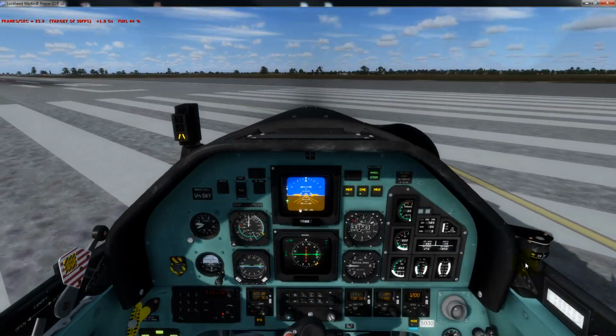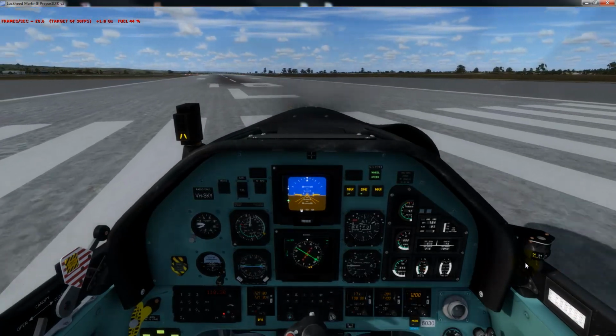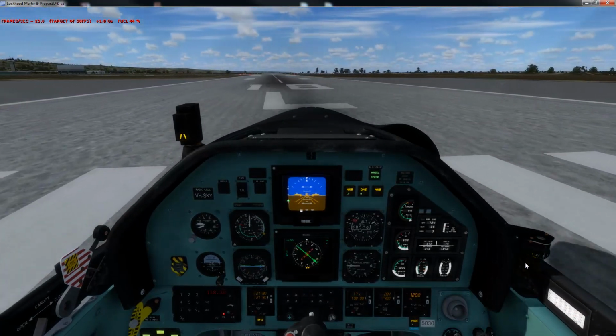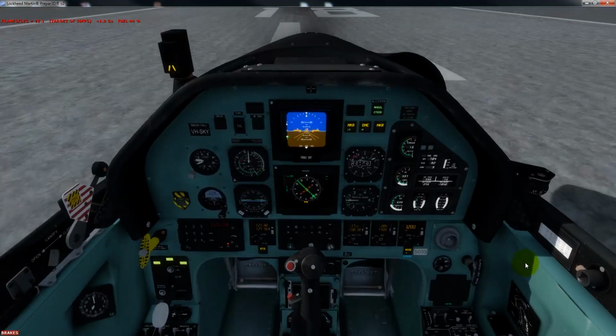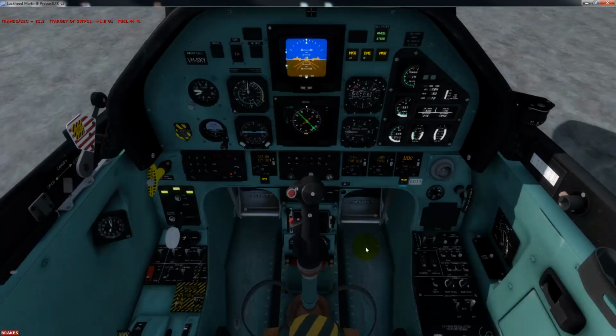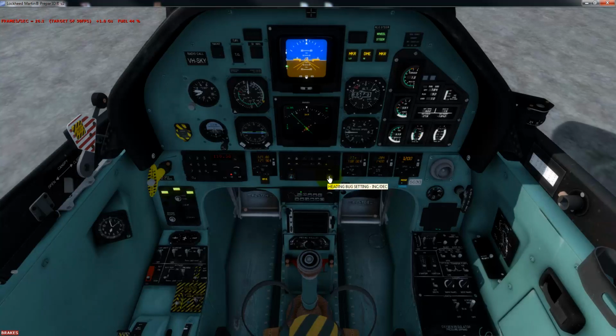Of course, we'll be taking off on 180, so we're going to have to at least come around slightly in the pattern. To help me out a little bit here, of course, I've got my instruments. We're not actually going to use the TACAN or anything, we're just going to use the standard HSI. So we're going to bring the heading bug around to 329.